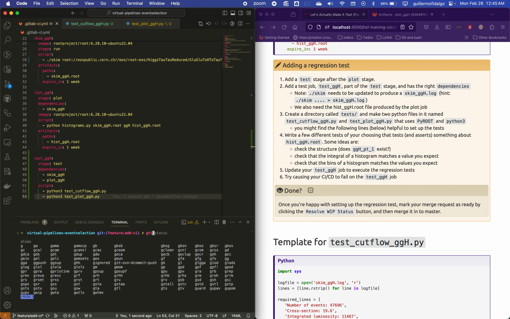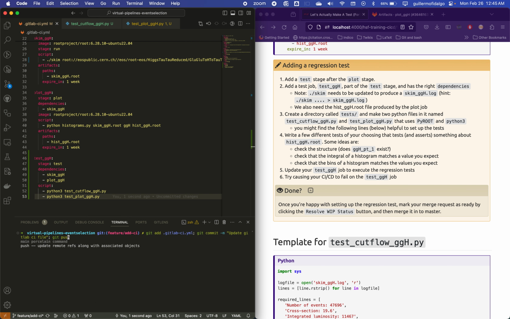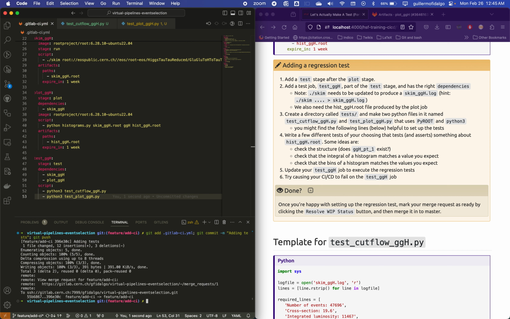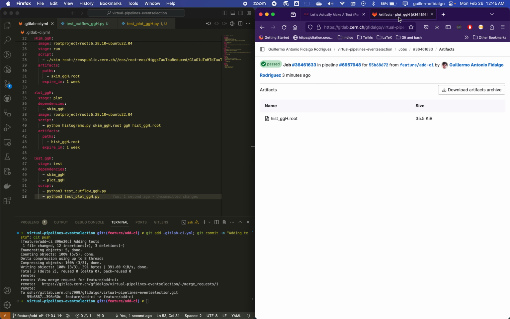So git add. This time I'm going to give it a commit message that's a bit different: adding tests. And then let's check this all over again.